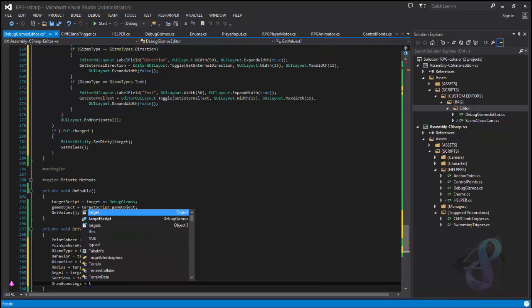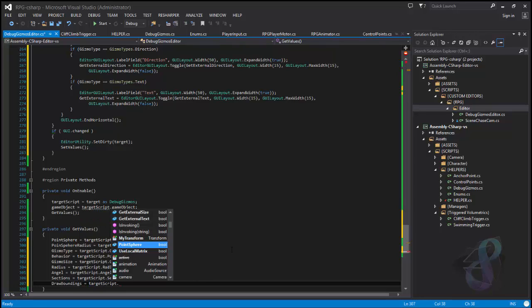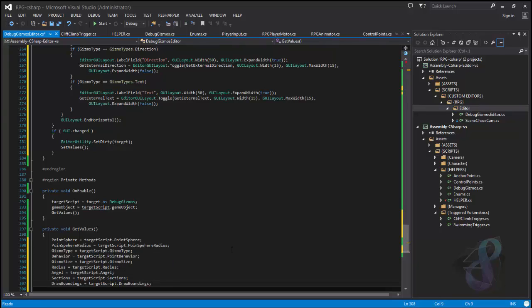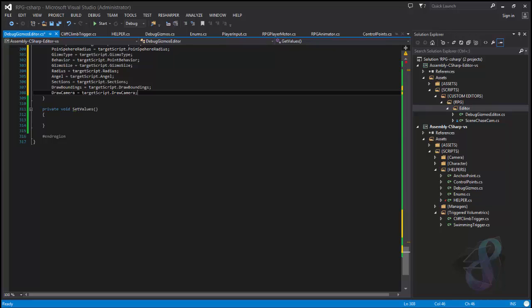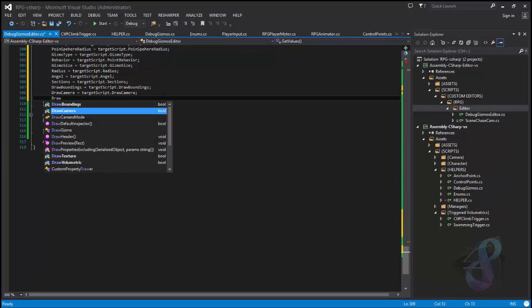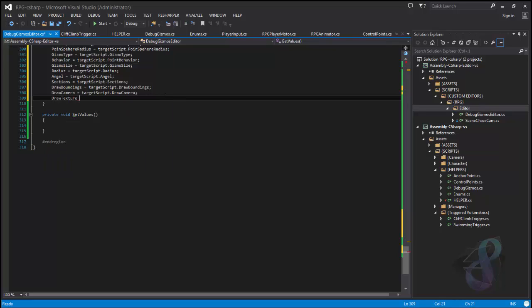Then we say draw boundings equals to targetScript.drawBounds or boundings. Then the next one, draw cameras equals to targetScript.drawCameras. Then we say draw texture equals to targetScript.drawTexture.